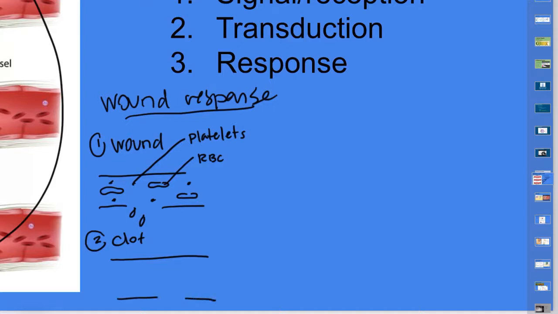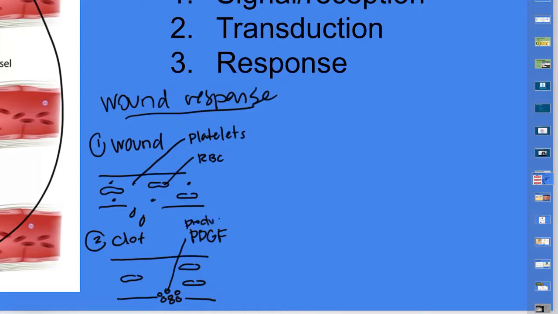Now, the next thing that happens is there has to be a clot. A clot forms. The platelets flow through the bloodstream and roll along the edges of the capillary walls. When they find a hole like this, they all collect together, and that's what makes up a clot. There are also some proteins in there that get activated. Fibrinogen is activated and becomes fibrin, and you end up with a blood clot.